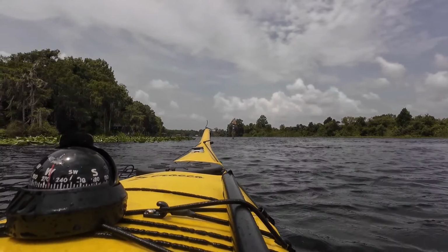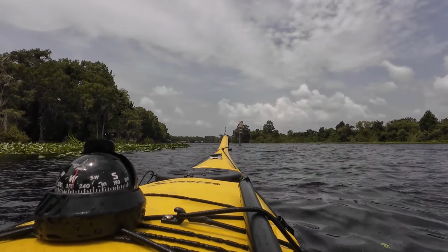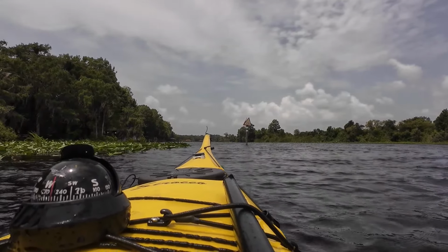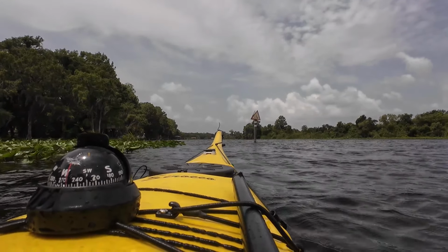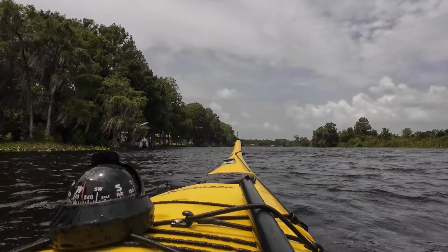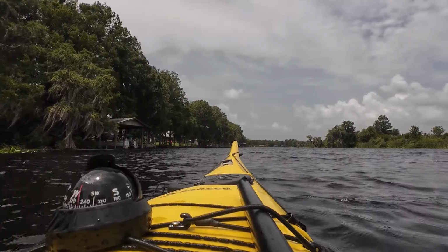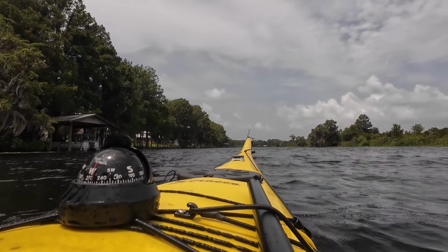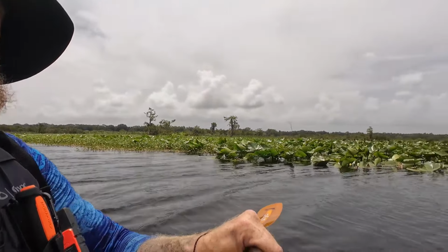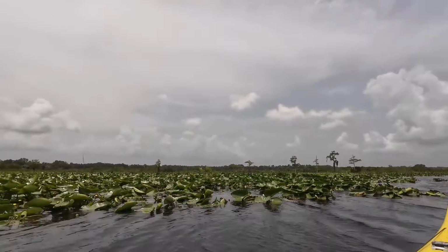I don't know if you can see it, but the wind is blowing like crazy right now. Like really hard to make forward progress. And like once I stop paddling, start to go back. But this is going to be the way Lake Rousseau is going to be. So you can see how turned up the water is getting. I'd say that wind's blowing 15 miles an hour. Trying to cup for the wind noise, but it is so windy. I mean, it doesn't really look like it, but man, it is. It's pretty windy, it's blowing.